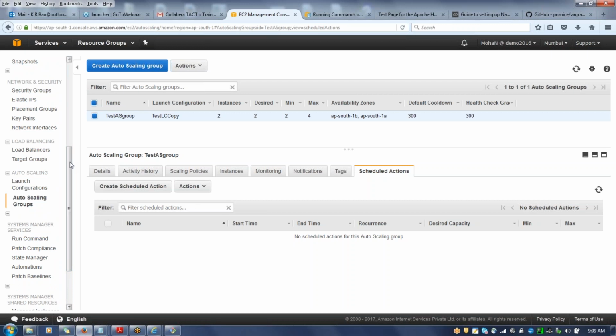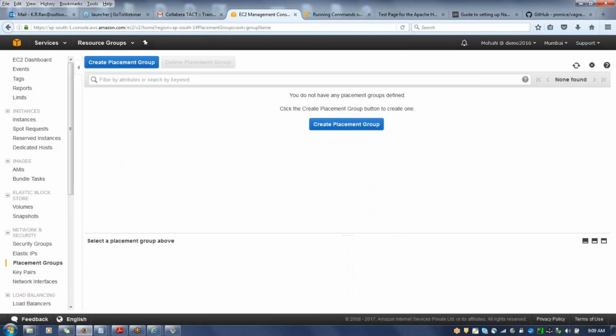And at the load balancer level, how can we have a health check? You need to be clear at the conceptual level so that whatever question they expect, you can answer. There is one more certification question you may get: what is a placement group? As I discussed, if you have high bandwidth between any two servers, you can create a placement group and launch the servers in that placement group.